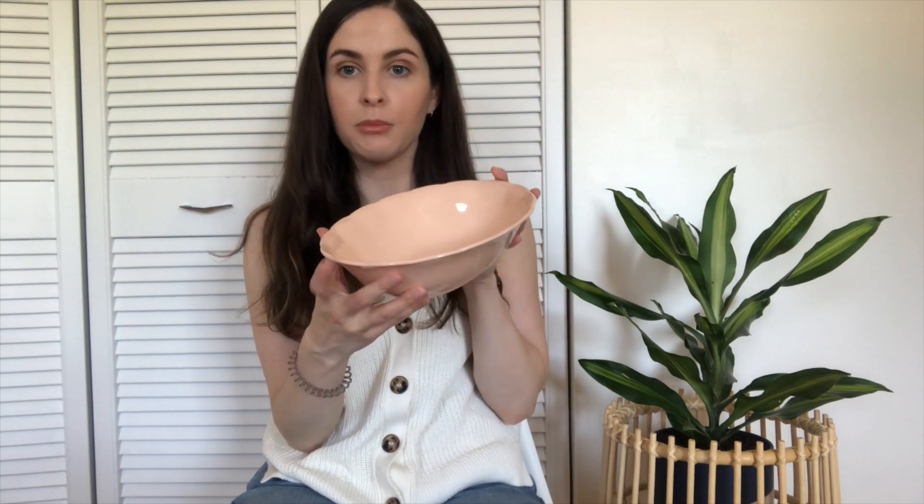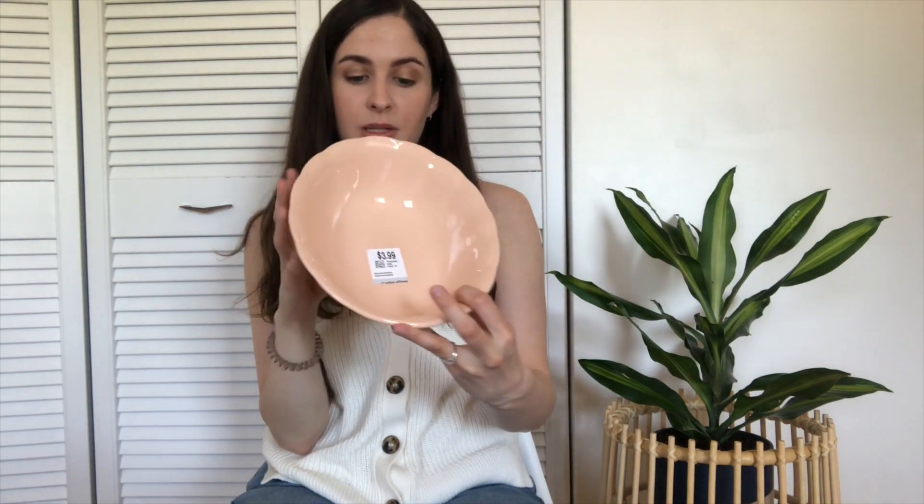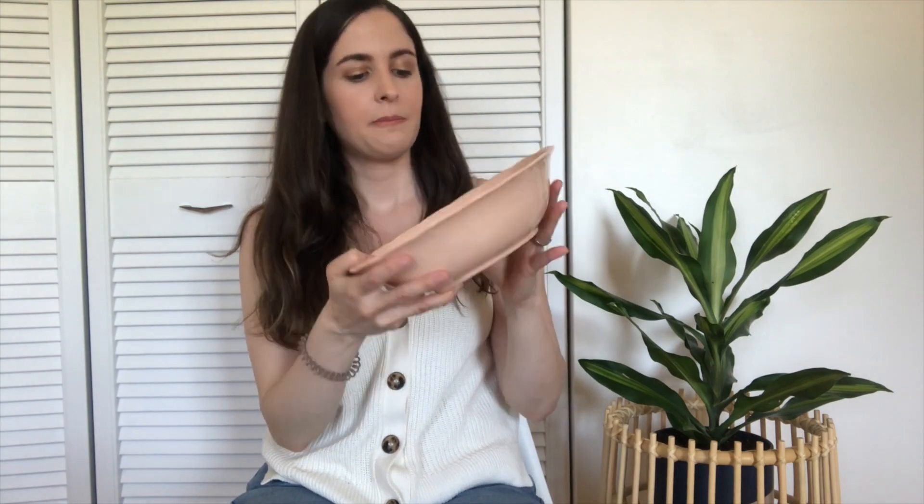Next are some little knickknacky things and some kitchen items. I got this little milk pourer — I had gotten something like this in a previous visit to the thrift store, but since we serve both cream and milk and people have different preferences, I thought I'd have one for each. This is definitely ceramic and I just like the simplicity of it — a nice ivory color. I also got this peach pink bowl, and I was completely drawn to it because I actually picked up a plate that is probably the twin sister of this bowl just a few months ago, not from the same thrift store. It's really interesting to find a perfect pairing. This was $3.99 and I love how it matches my plate from my previous thrift video.